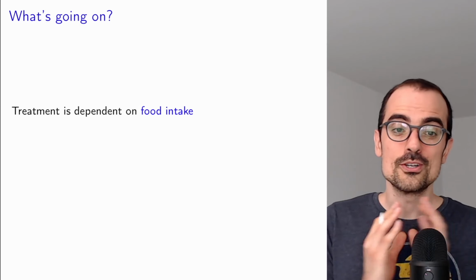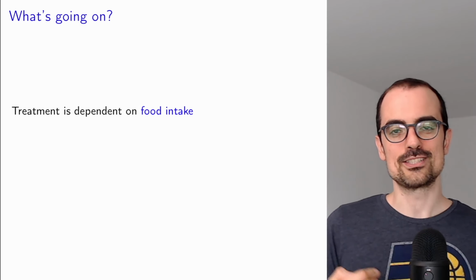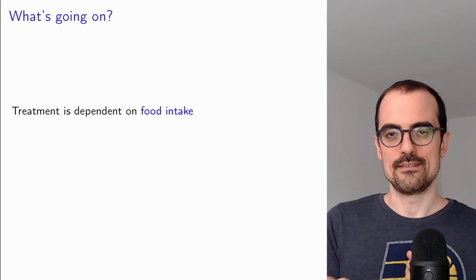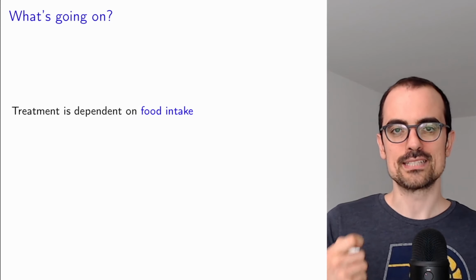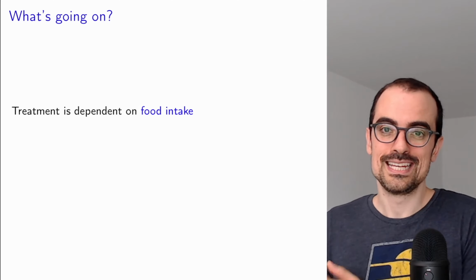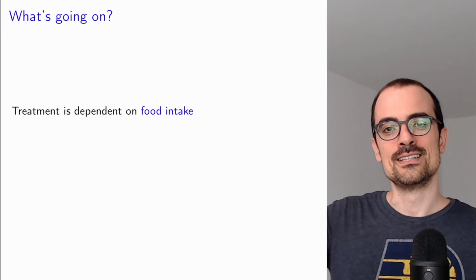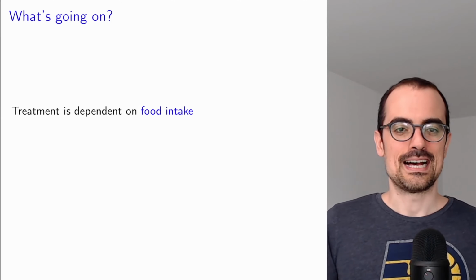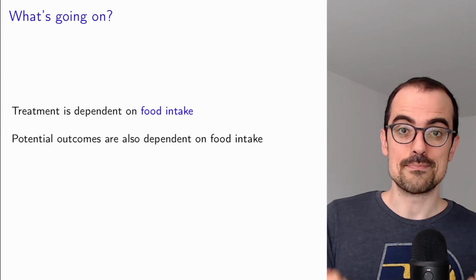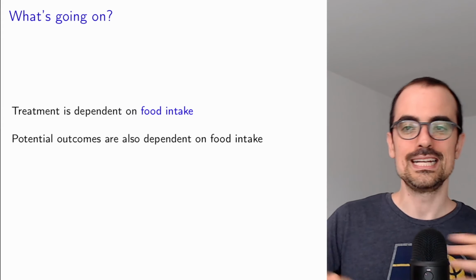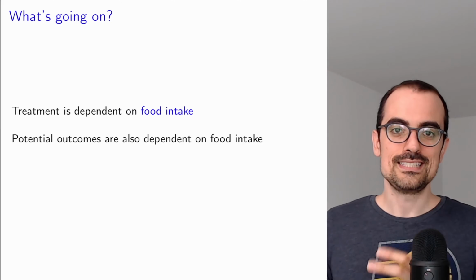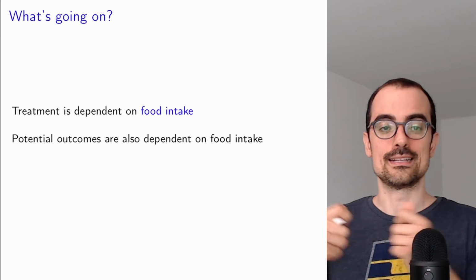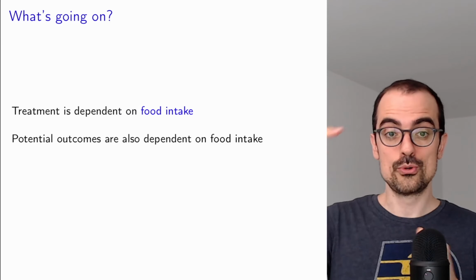So what's going on? What's going on is that the treatment here depends on the food intake. Why? Because when the guinea pigs are fed the supplement mixed in with the food, the ones that eat more food eat more supplement. When they are fed the supplement after the food, the ones that have eaten more food eat less supplement. And here, food intake is actually very dependent on the potential outcomes. The guinea pigs that eat more food gain more weight. And this induces a connection between the supplement and the weight change that goes through food intake.